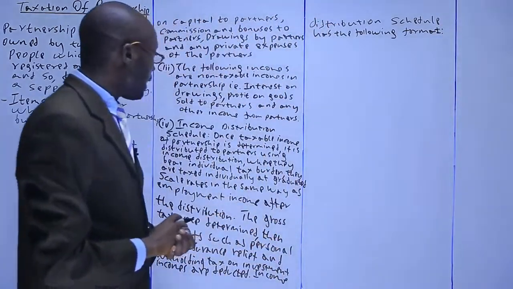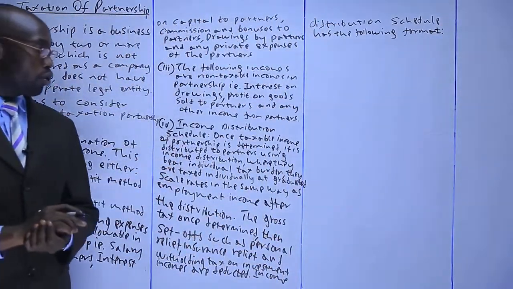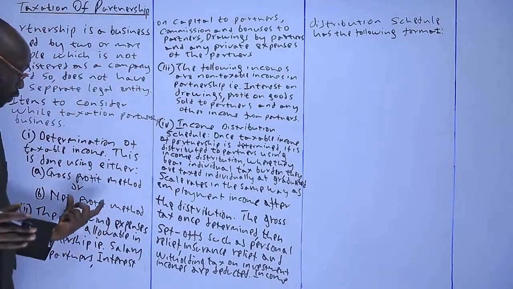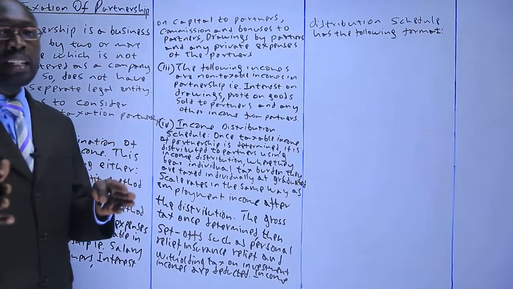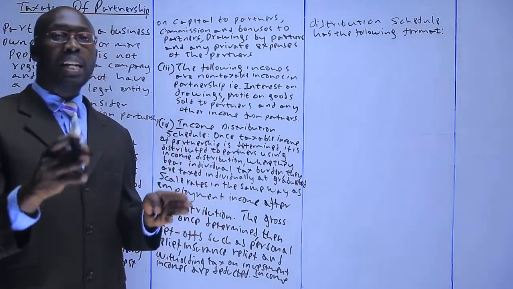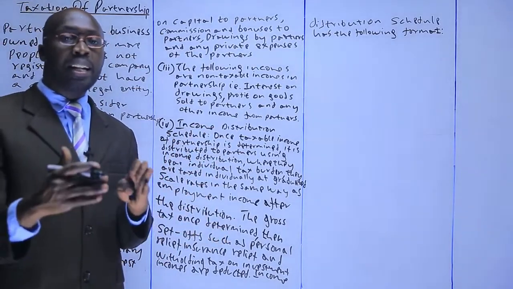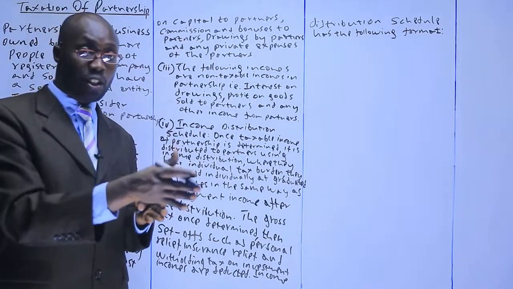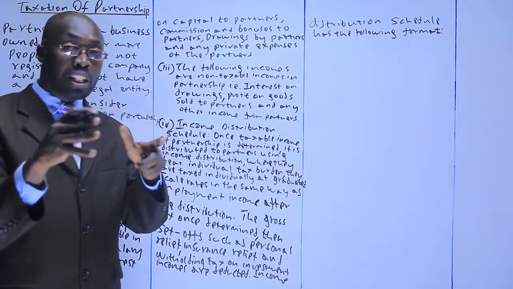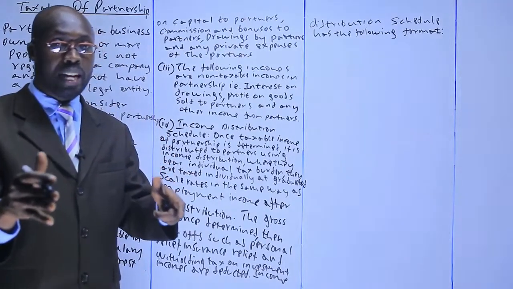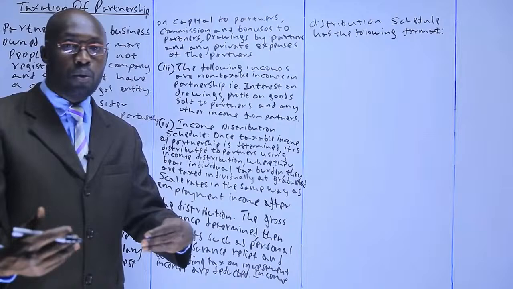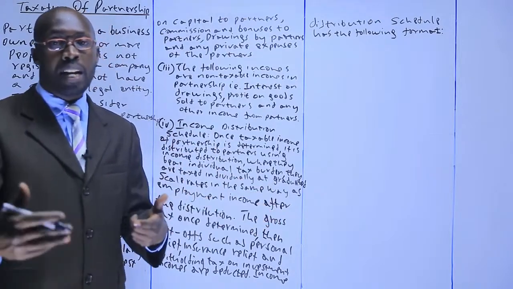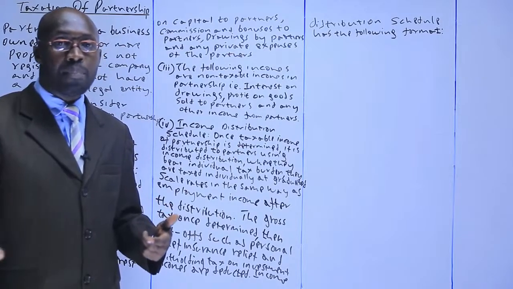So what we are saying about the income distribution schedule is that once the taxable income of the partnership is determined, either using the gross profit or the net profit, we tax the income on the partners themselves, and we tax them at graduated scale rates. Graduated scale rates are the same as for employment income, the way we taxed the sole proprietorship. Once you distribute to the partners, because the partners are the ones who bear the tax burden, you tax them individually. It is partner A, how much is the taxable income, tax individually at graduated scale rates. Partner B, how much is the taxable income, tax them individually.